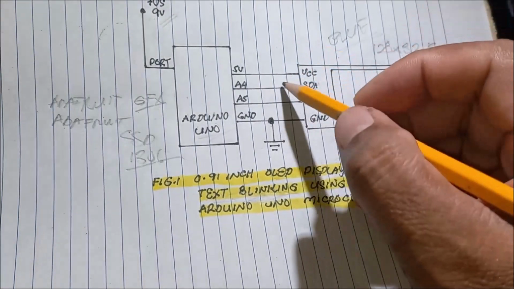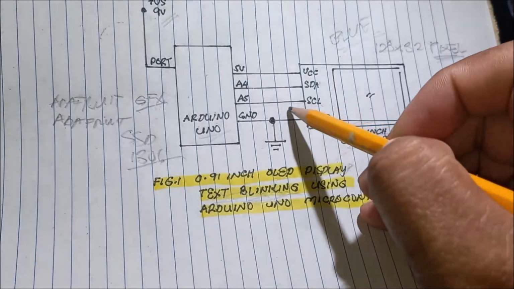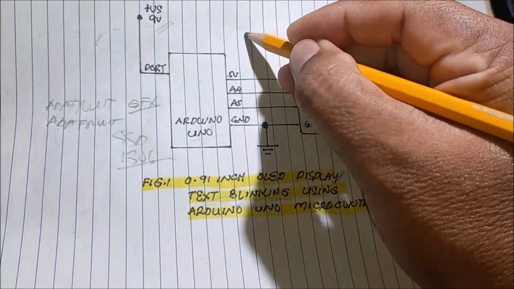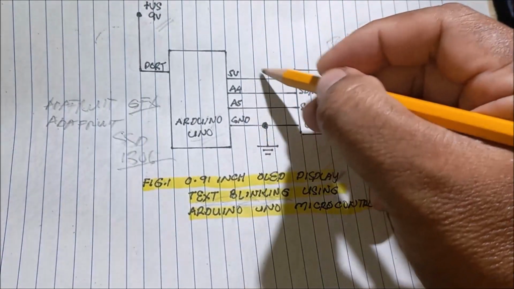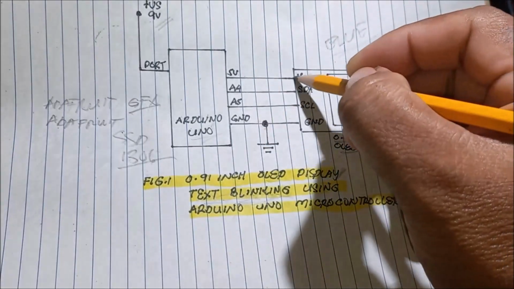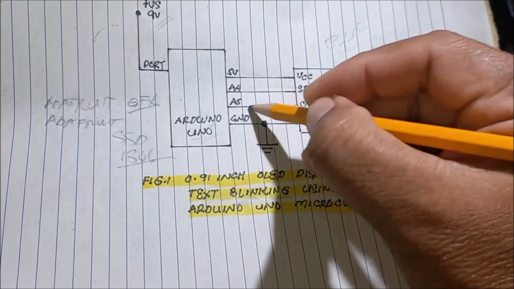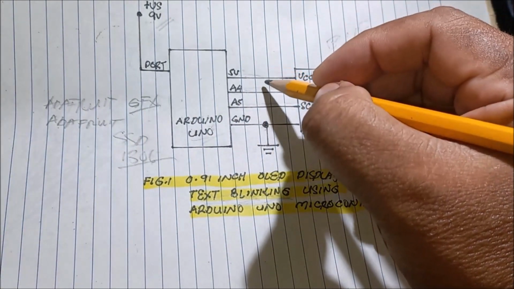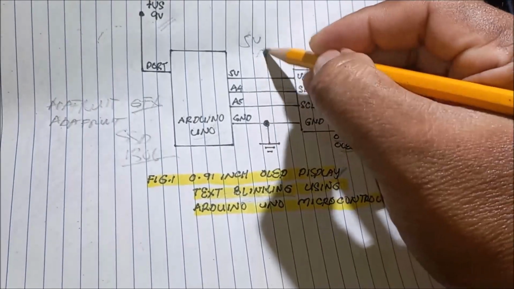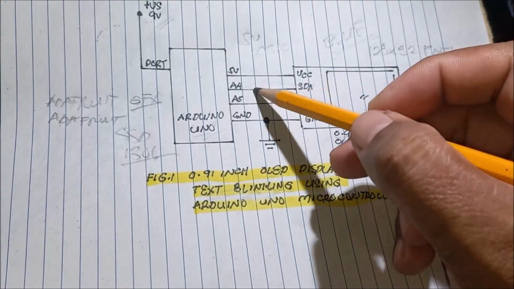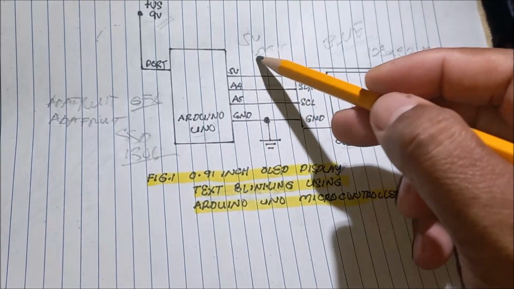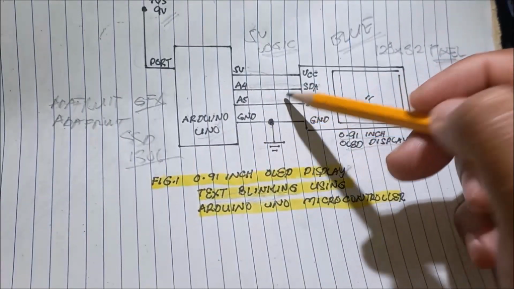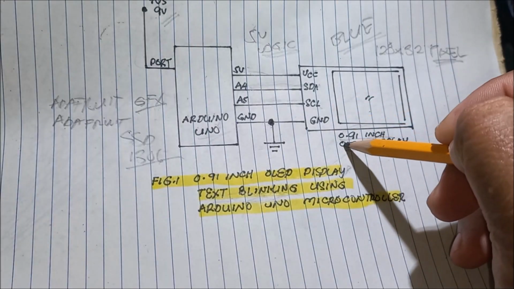Okay, and then as you can see here, the Arduino Uno is 5 volts logic. So the data pins can carry 5 volts each. The power is 5 volts, also the data pins between the Arduino Uno and the display. So the data pins of Arduino are 5 volts logic, which is direct communication with the OLED display.